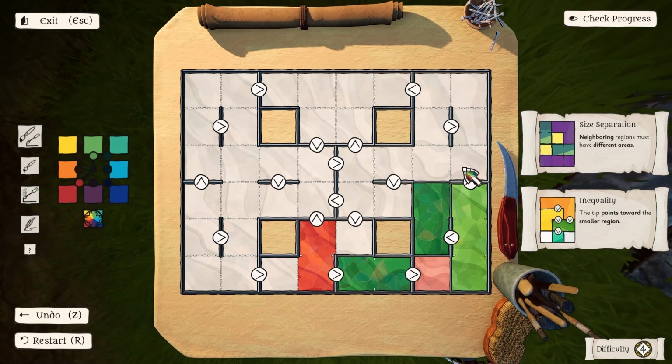If you're a 2, you can't go that way. You could go that way. If you're a 1, that's also fine. This has to be smaller than a 3 or a 4, so it's up to a 3. This can't be a 2, it could be a 1. Could be a 3.